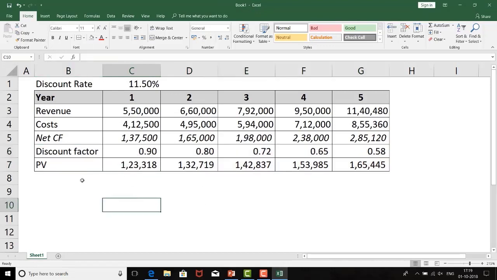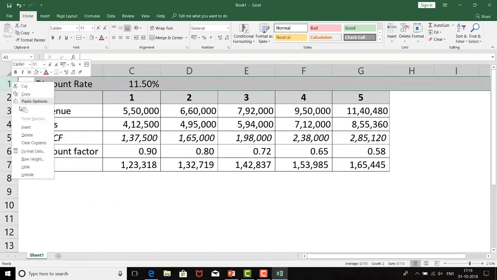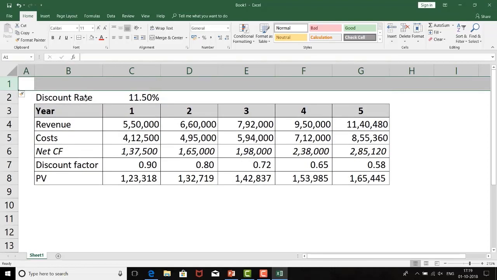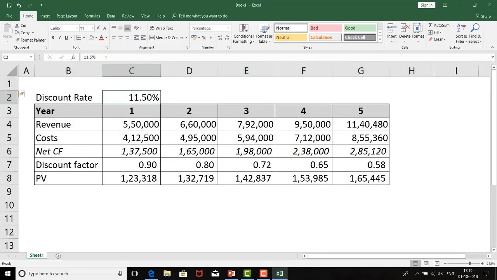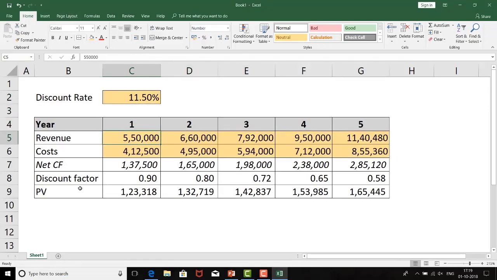So if I have to calculate the net present value, it will be, and just remember that whatever you have to fill, it's better to have a different color. So this is something to be filled, as well as these cells. Alright, and this is all calculation, so you don't have to touch these, or anyone who is using this.